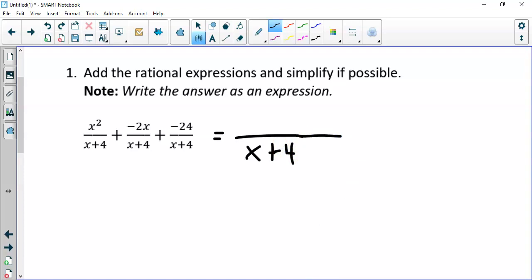And then what do we do with the numerators as we add and subtract? Yeah, combine them. Combine like terms, to be specific. Anybody getting together in that numerator? No. The x squared, the negative 2x, the negative 24, no one gets together, but do they disappear? No, so we just write them all down. We have x squared minus 2x minus 24. And then all you do now, reduce, factor, and all that good stuff.